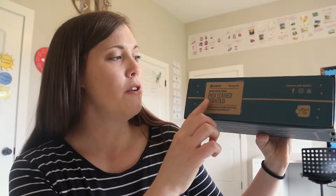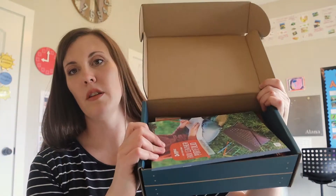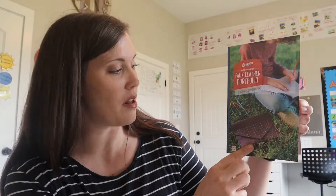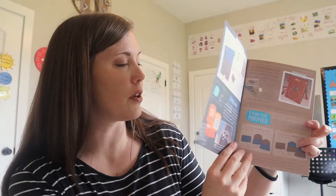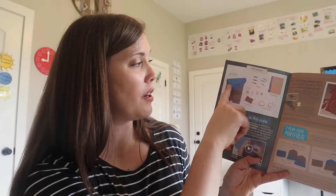So this one says it's a faux leather portfolio — create a hand stitch portfolio to hold your sketchbook. That's super exciting, especially since my daughter loves to sketch and she has been wanting me to open this for so, so long. When we open it up, we have the little pamphlet on the top, and we almost drop it on the floor. So this pamphlet is going to give us our instructions and it has a picture on the front of what a finished product could look like — it's super cute and she's going to be very excited about this.